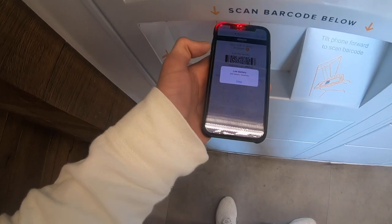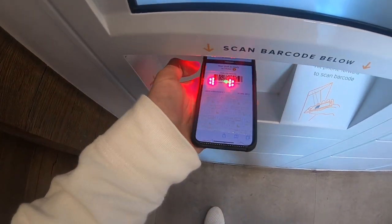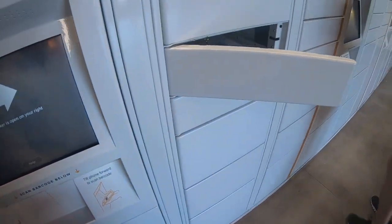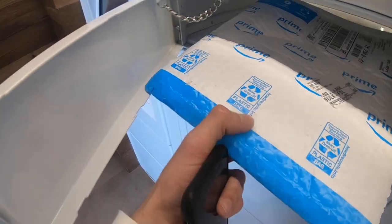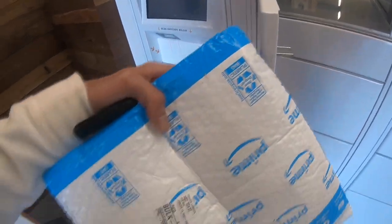Scan barcode. Oh, that's dope. There she is. Good to go? Thank you, sir. Sweet. Look how easy that was.